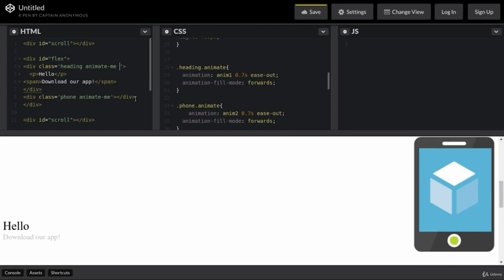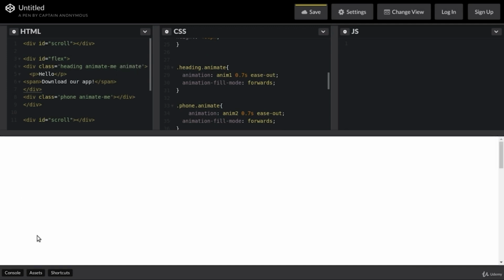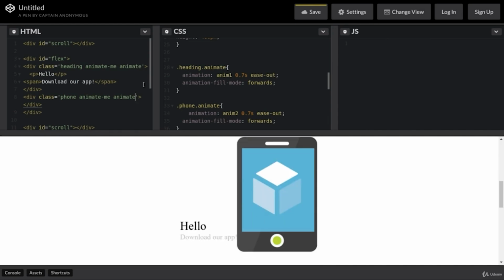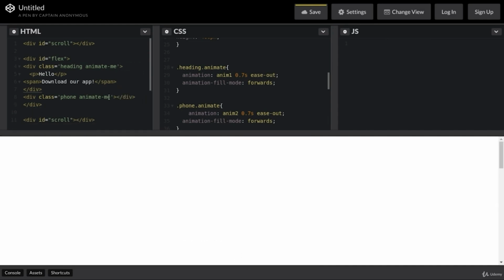As long as they have the class animate added, we see that they will move. The text moves to the center, and for the phone, if you add the animate class to it, we'll see the finished state of the animation here. So we'll be using JavaScript to add those states automatically. For this, we'll just need to grab the images we would like to animate. So we can type var images equals document.querySelectorAll, because we have two elements here, to grab all the elements with the class of animate-me. So we'll be grabbing those two elements, the phone and the text.